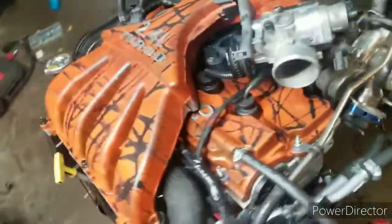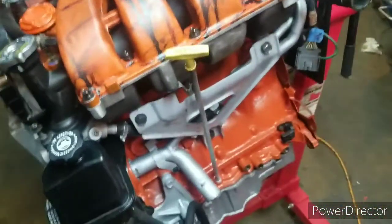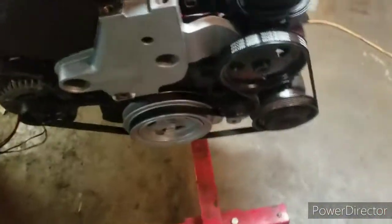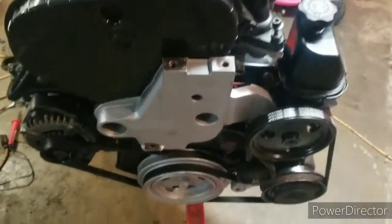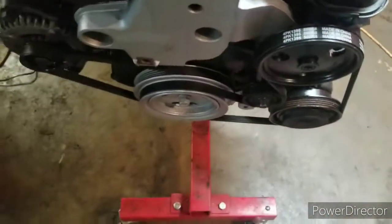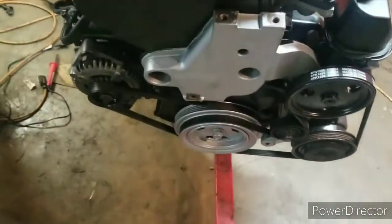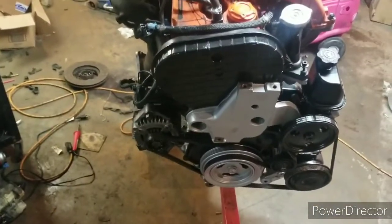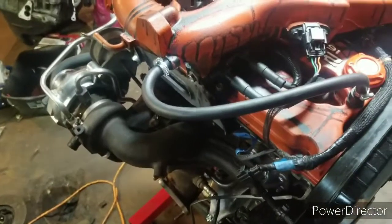But yes, finally, it is done. Basically now it just needs hooked up, put in the car. I know I said this a long time ago in past videos, but here's that brand new accessory, serpentine, whatever you want to call it, belt. I bought it that day, and the car caught fire.